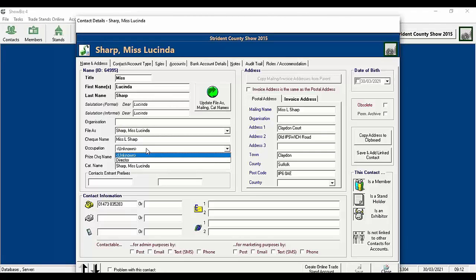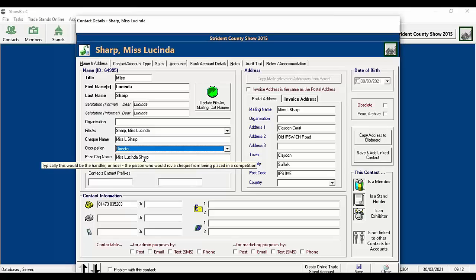Organisations, so this is when we created those, so straight away you can see the occupation director, so if you want to search for those you can within the system. You've then got the catalogue name, so within the system you can set whether your catalogue name within the schedule is different to your contact record. So say I've got a farm and I want the farm to be the catalogue name, I can put that in there. And then when you do entries, the system will add the farm name to the schedule and the catalogue for when the results are shown within there.